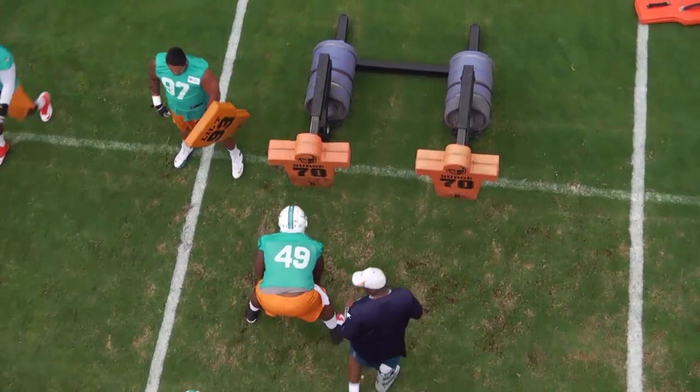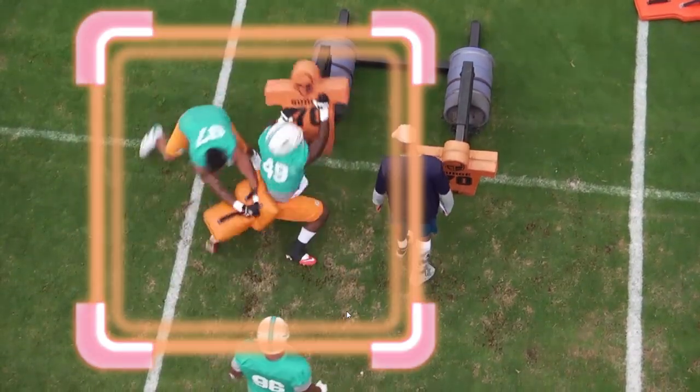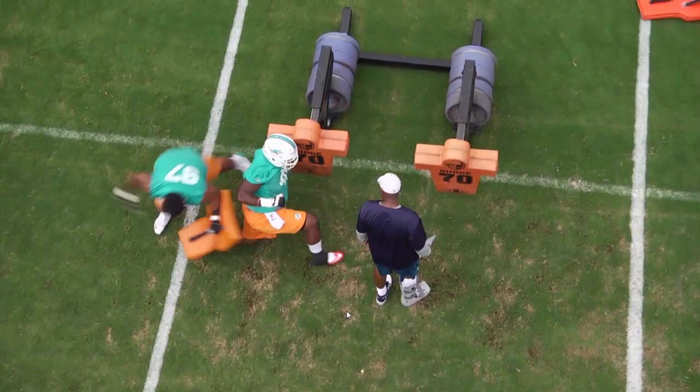Now as you'll watch on this drill, make sure your defensive lineman is fully engaging the sled right in front of him. That's a great example right there. As you see, when number 49 goes, he's going to hit and engage the sled — he drives the sled all the way into its base, making sure to compress those springs. That way he's not cheating the drill and playing for the double team. He compresses the man on him and then waits to feel the double team. As the double team block comes, he's going to shift his weight, give him his hip, drop into the ground — small surface, knee to the ground so he doesn't give up space.